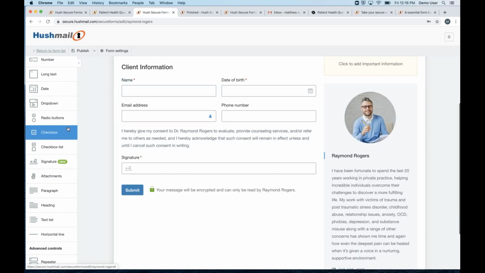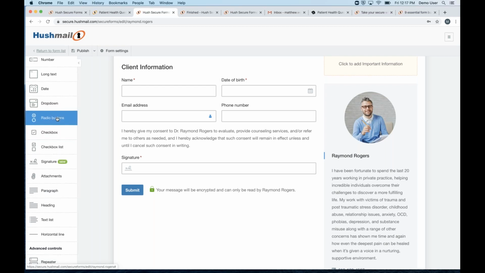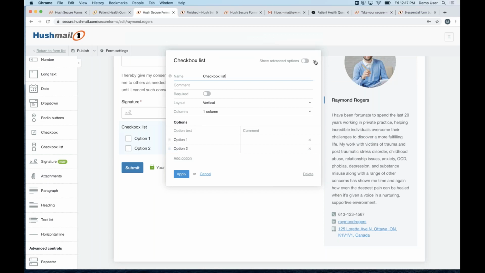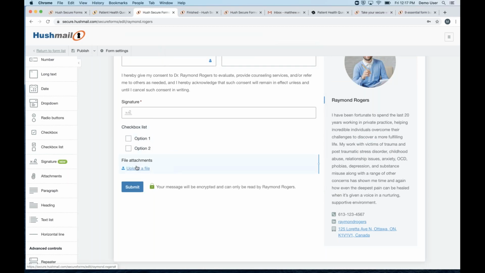So there's a few field types we haven't used here that I want to highlight. So on a lot of forms, for example, an intake form, you're going to have people maybe checking off a list of symptoms or health conditions that they have. So you can add in checkbox lists just by adding those in and clicking to edit those. You can add in file attachment fields if you'd like, for them to be able to upload maybe a picture of their insurance card or their information or their ID.